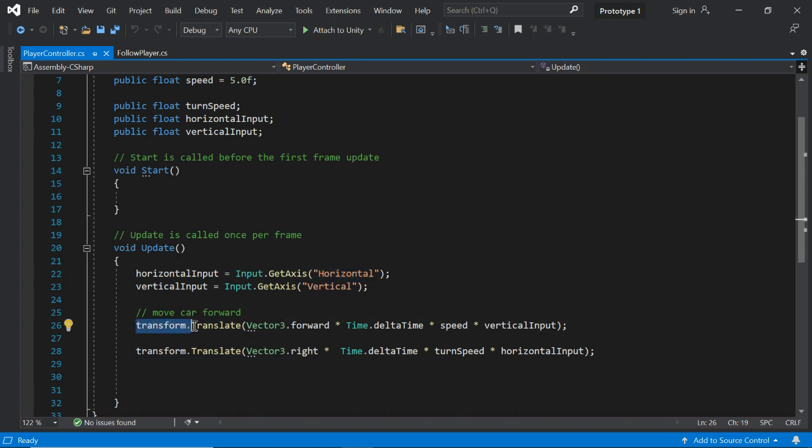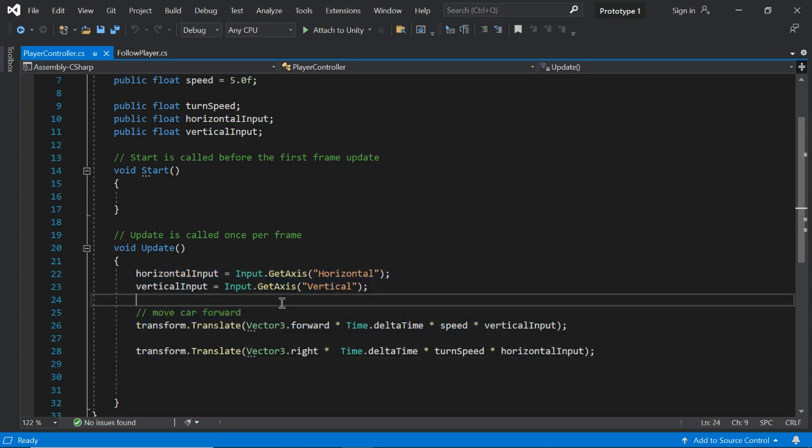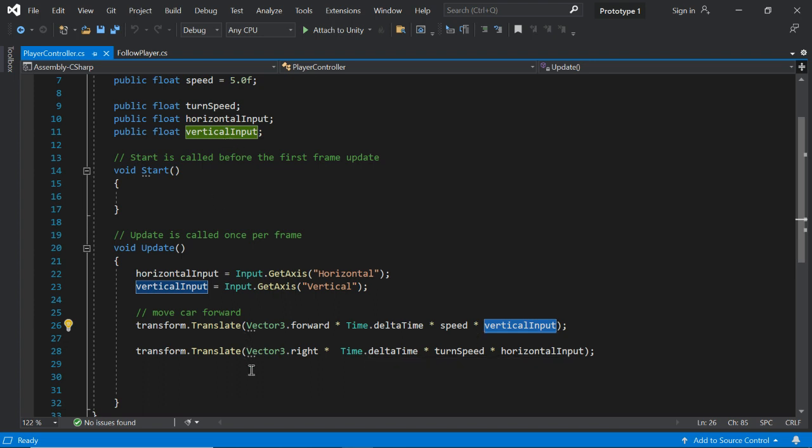Then we have a line right here that moves it, this one right here, transform translate to the right based on that turn speed and our horizontal input. So these 3 lines of code right here, and technically these 2 variables right here, are what allow my car to move left and right. Same thing for the forward, the up and back. So we set up a vertical input. Some of you it says forward, but same idea. Vertical or forward input. We update that variable, and then we update our forward movement based on that variable. So 3 things. We have already done those.